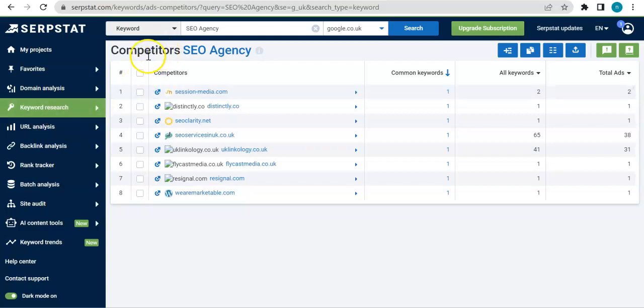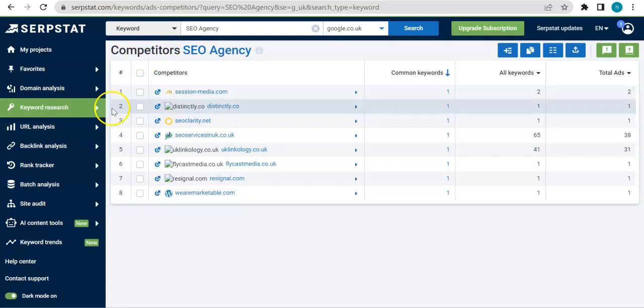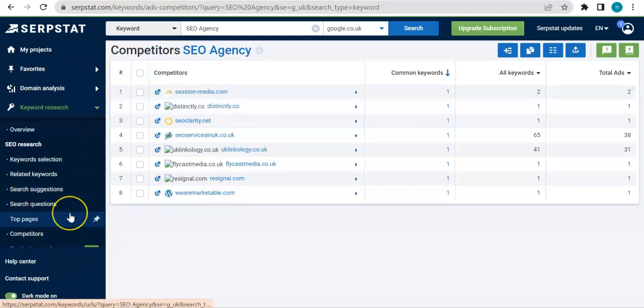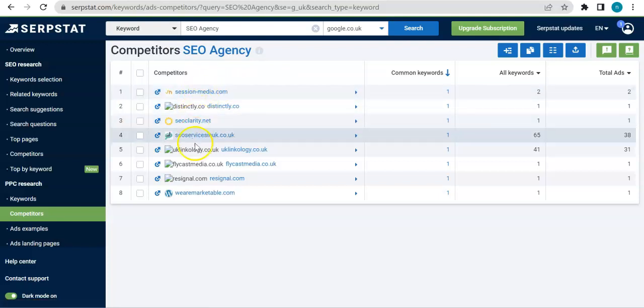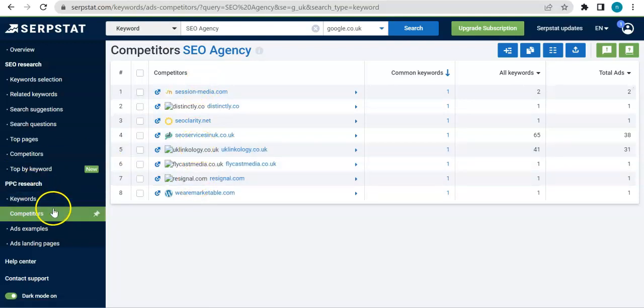So it's literally on every tool that Serpstat offers, and the main difference that they have amongst themselves is that for this one, competitors is for PPC research. So if you want to find out how competitors are ranking in terms of pay-per-click ads, then you would want to utilize this feature that Serpstat has.